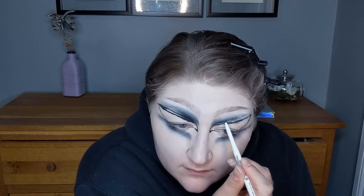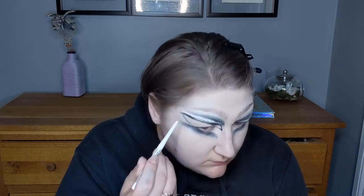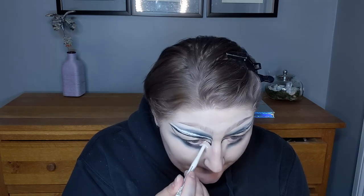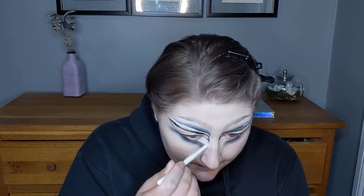Okay, white pencil liner. See what we can do with this. Let's start on the other side this time. Oh, okay, not so bad, not so bad. This side is wet, it doesn't like that. Okay, turns out, white eyeliner, very important step.